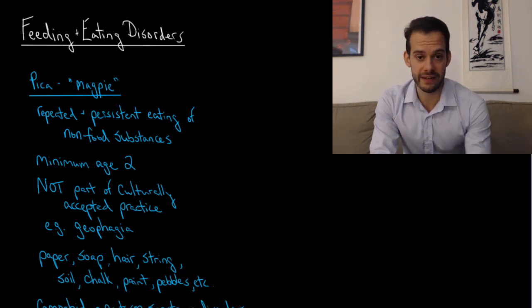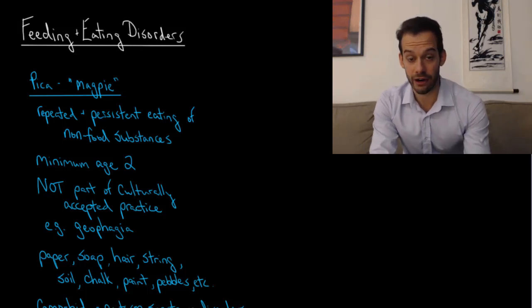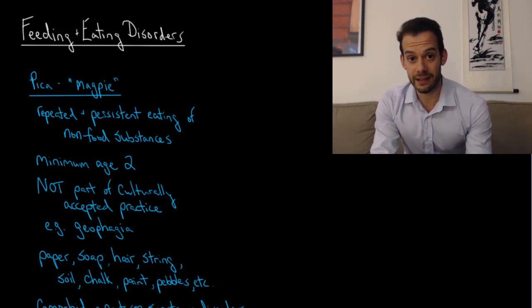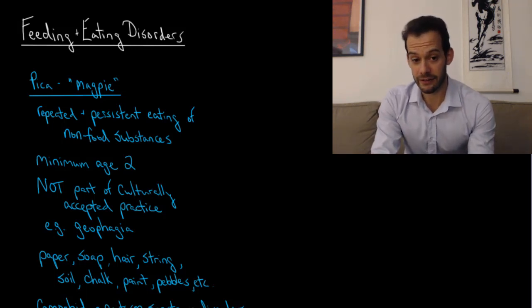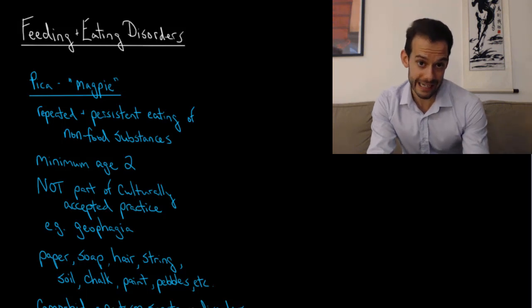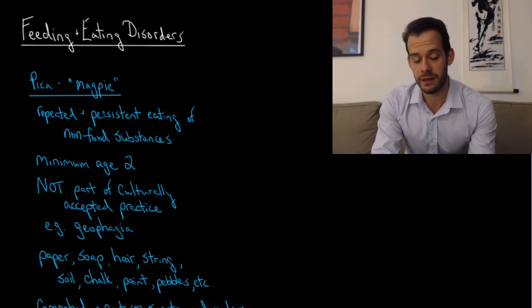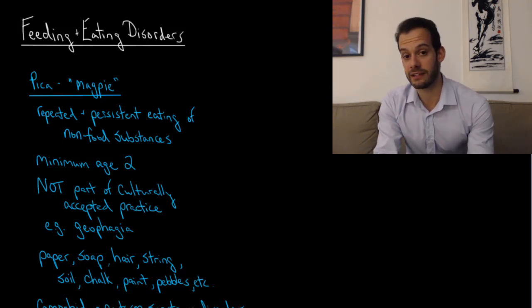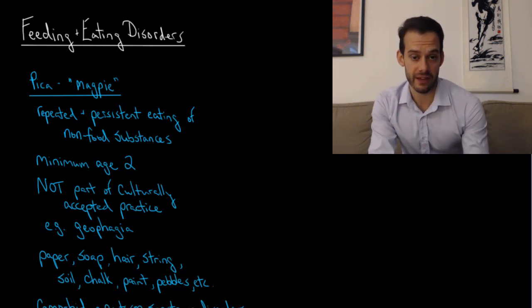So the example that's given in the DSM-5, or one of the examples, is geophagia. So that literally means eating earth, right? So eating soil or clay or dirt. And there are some places where there are beliefs about eating certain types of clay, and the beliefs are that this will improve a woman's skin. And so in these places, we see that women often eat clay, and yet this wouldn't be considered to be a sign of Pica, even though it's a non-food item. Whereas a person eating clay or dirt or soil in some other place where they don't have that culturally accepted belief, then that would be considered to be a sign of Pica.